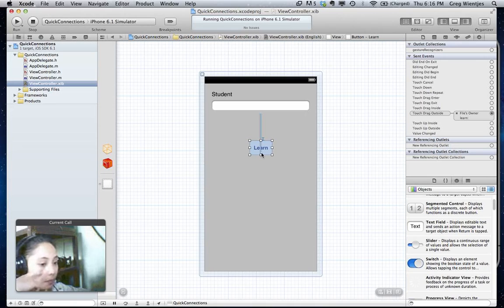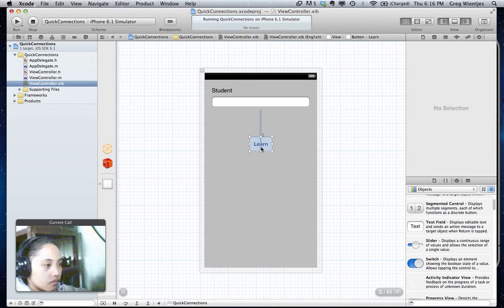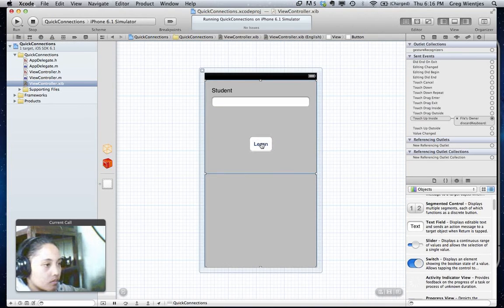That should be fine. So let's see if that's the case. Okay, it's connected to what? It's connected to learn, the learn method.